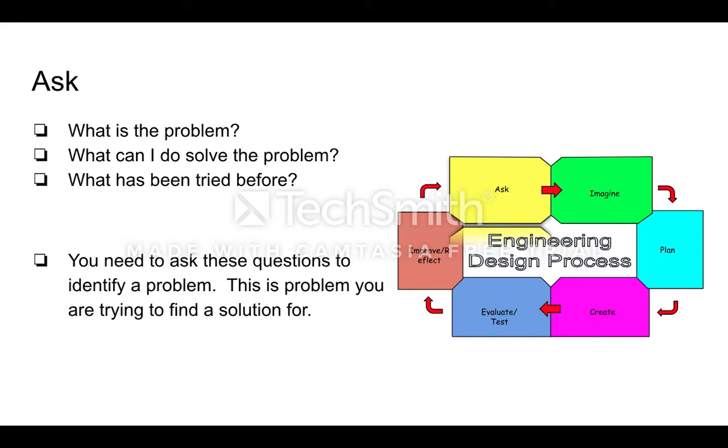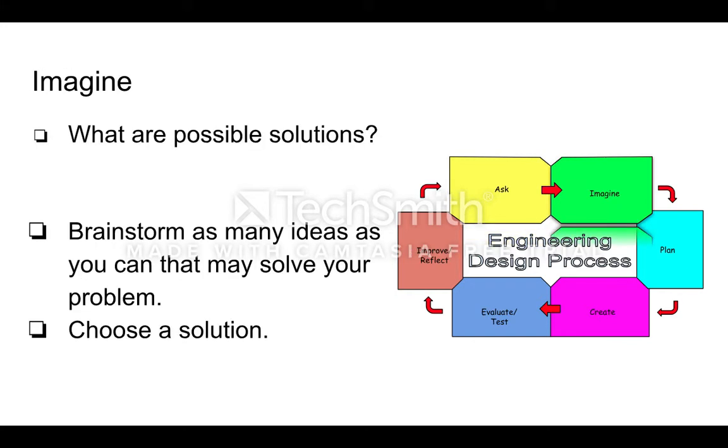You also ask yourself, what can I do to solve the problem? This is the point where you just think about what has been done. What has been done before? What can I possibly do? The main difference here for us in the printers is whatever solution we come up with, we're going to try to use the 3D printers to find the answer to it. So the first step, always understand what the problem is. Then you imagine the possibilities. What can you do? Brainstorm a list. What has been done before, but what can you do that's new? Because any idea is a good idea. You just need to find a possible solution.